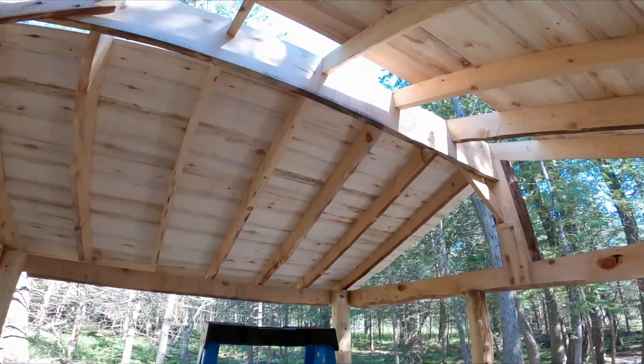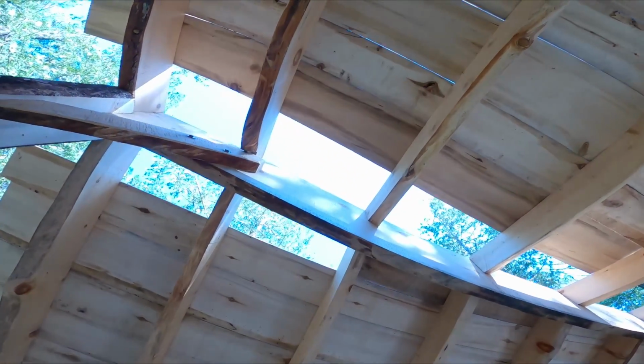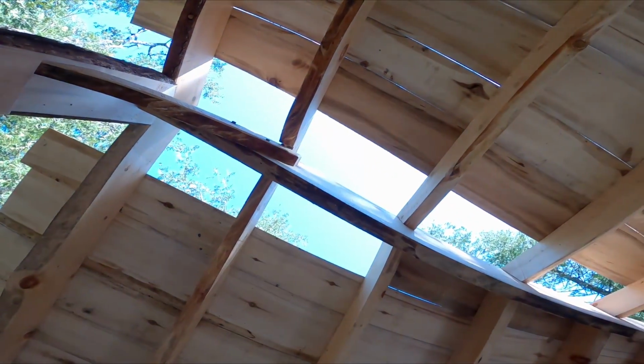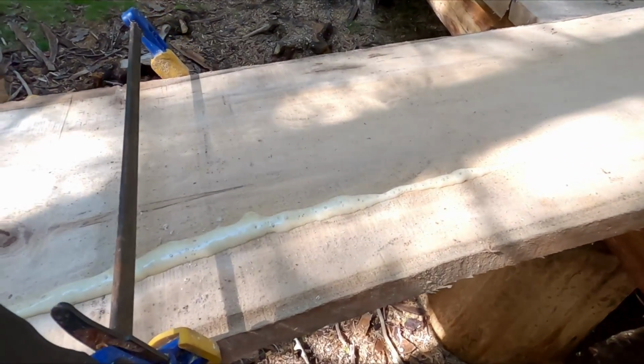Getting close. Gotta go find another ladder, find my extension ladder. Can't stick my big fat head through there anymore. Should have started doing this earlier.